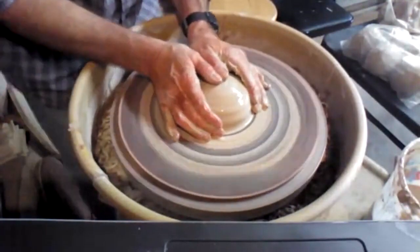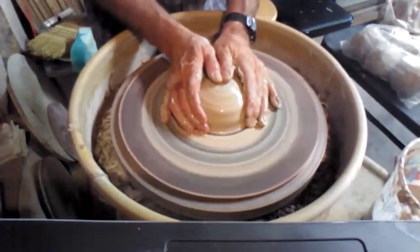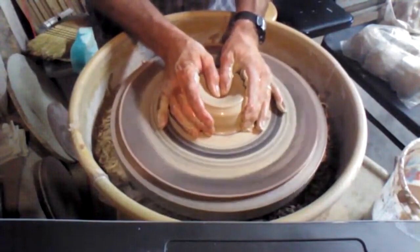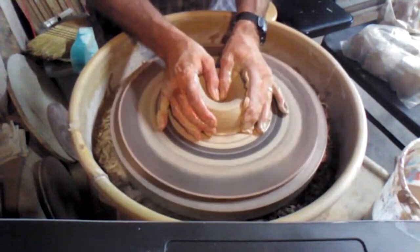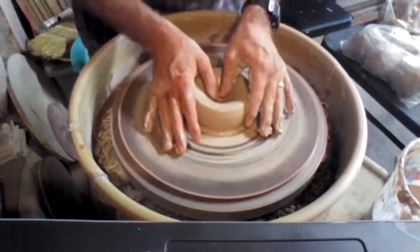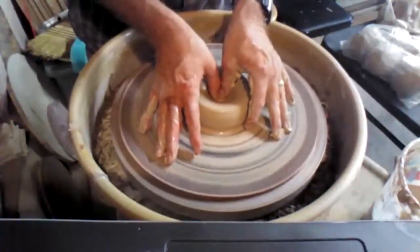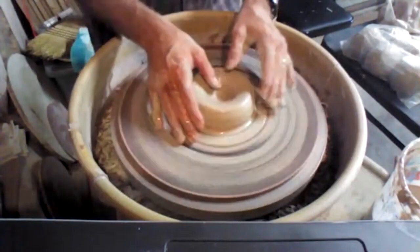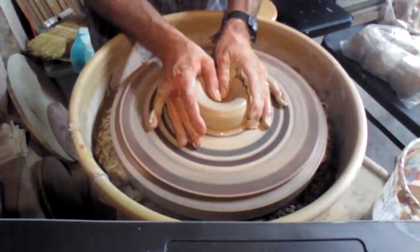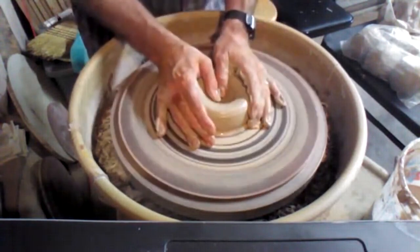So now I'm going to put my thumbs in the middle with my hands on the outside like that, and I'm going to push down with my thumbs, but I'm keeping my thumbs kind of flat. In other words, you don't want to go up like this. You're going to find yourself shrugging and going up vertical like this, perhaps. But rather than that, just keep your shoulders relaxed and push down with your thumbs and keep them at an angle. And that opens it up and creates like a cone on the inside.